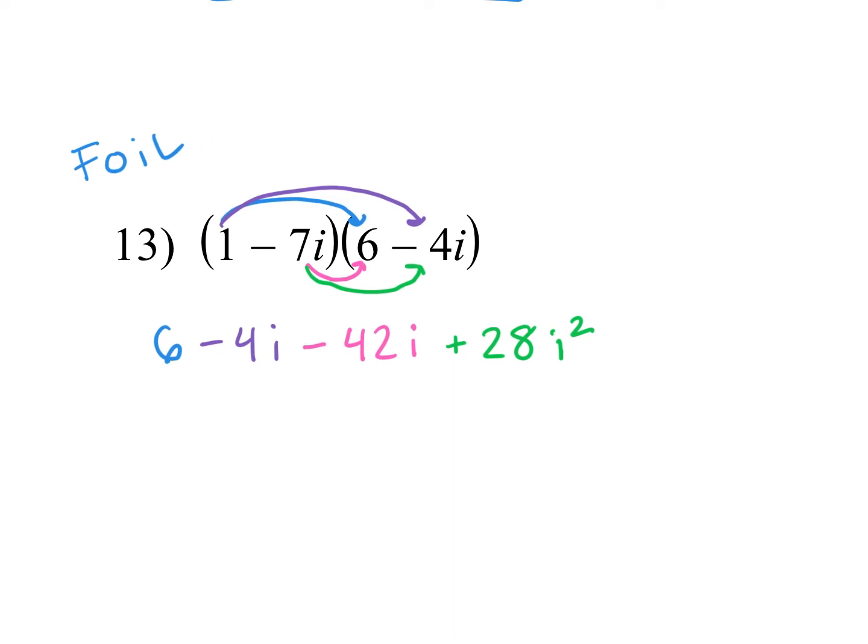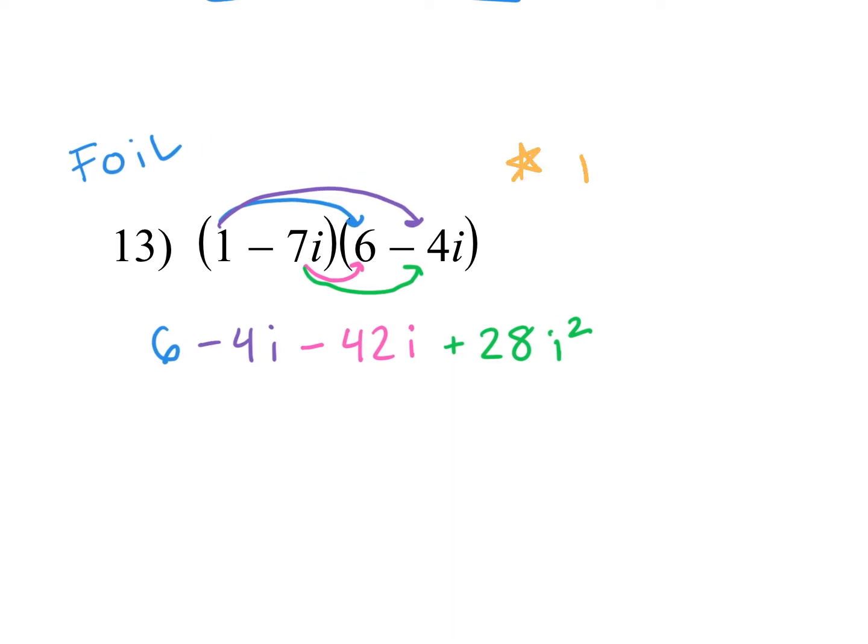Now another thing that we have to remember is to make a little note. i squared is equal to what? Anybody remember? Negative 1. So here I just change the i squared and make this negative. So we change the sign of whatever it's touching. So add this to whatever formulas you gotta remember for the final.